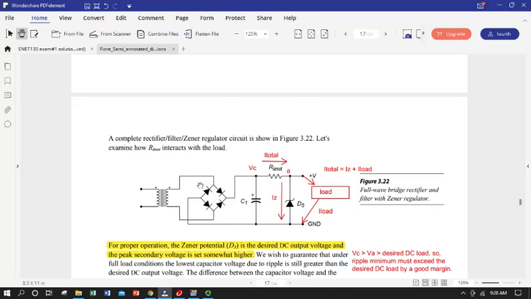In this case, we have a bridge rectifier. So we have our pulse DC coming out of the diode bridge. We have our smoothing capacitor, and we're going to discuss in this lecture some of the limits of that smoothing capacitor. And now we're going to introduce this limiting resistor and Zener diode as an additional level of signal conditioning before we get to our load.